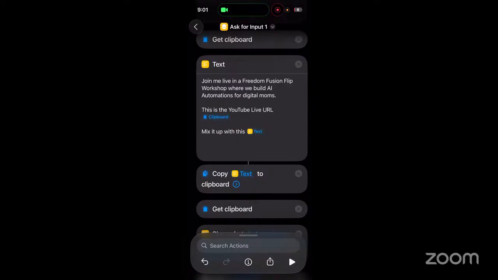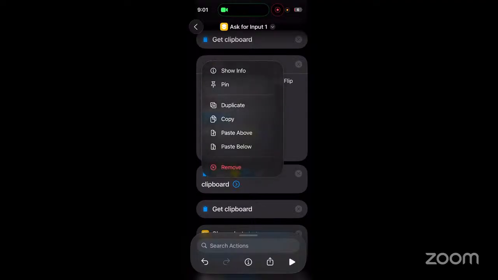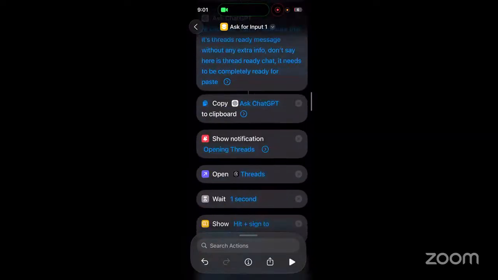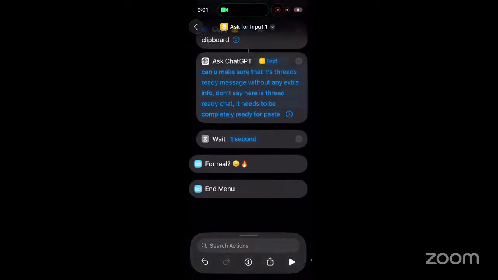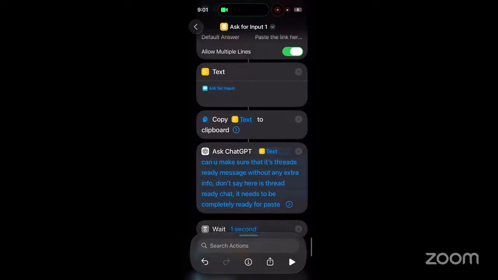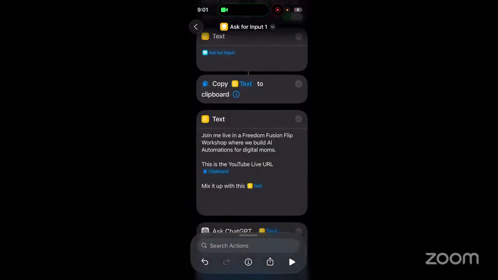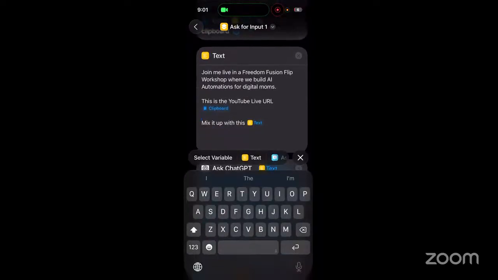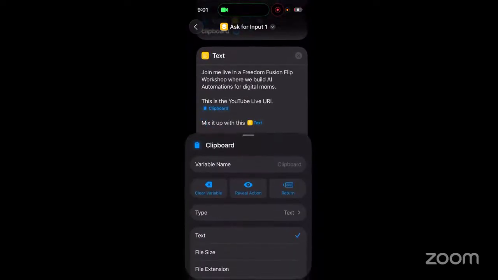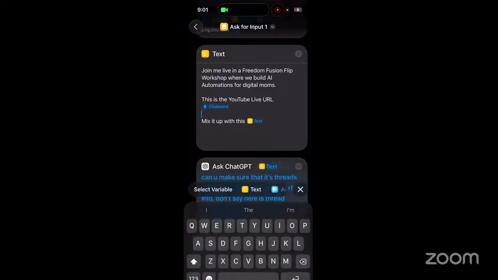So I'm thinking if I say this, I don't really want to say that. So I'm just gonna say copy this. Paste below, fill this live URL, and we're gonna copy this.